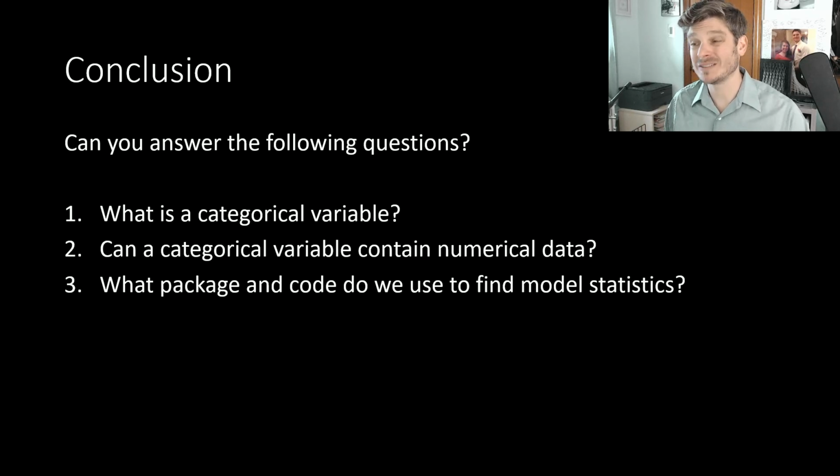So first of all, what is a categorical variable? Now, even when I talk about a categorical variable, can a categorical variable contain numerical data? And then what package and then what code did I use to model that and to find those statistics? We'll just go back and look at it, right? Make sure you take a note of that. Make sure you understand how we can set up categorical variables and use that same type of function.